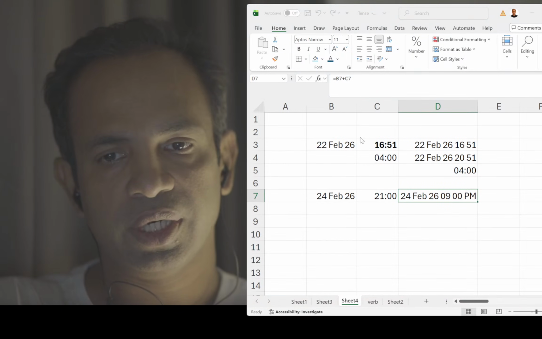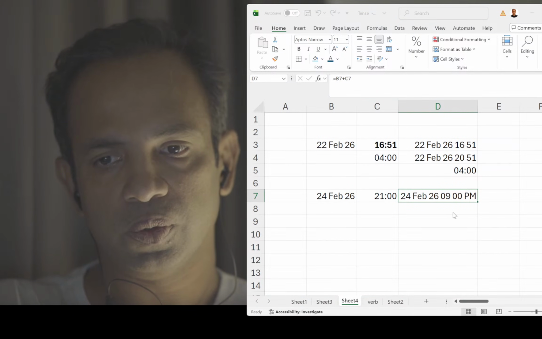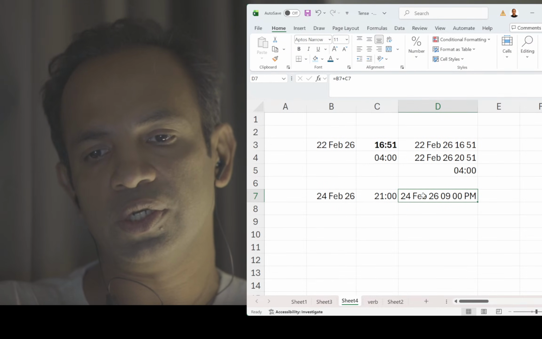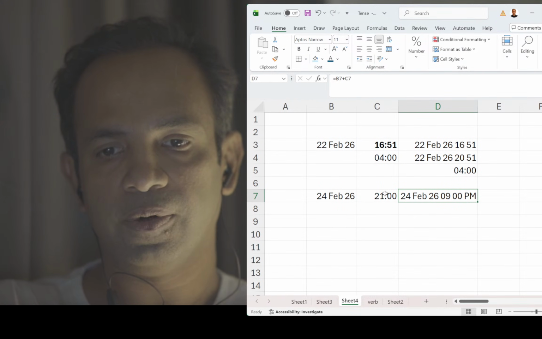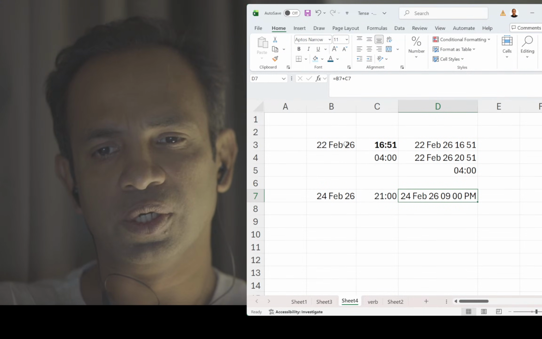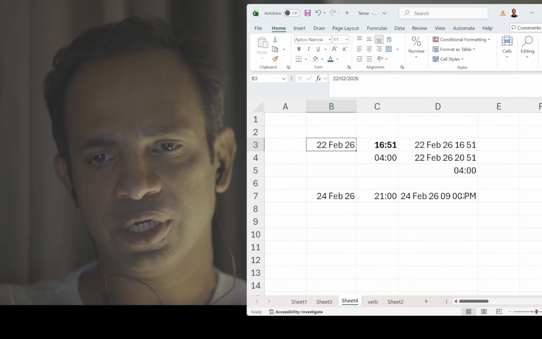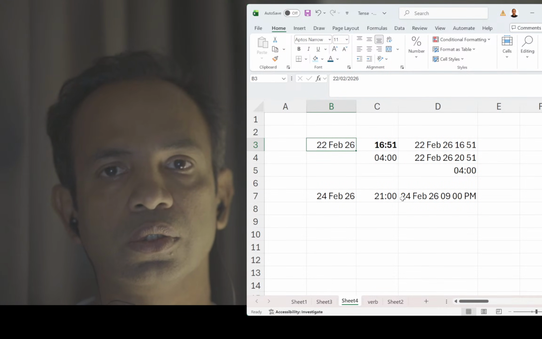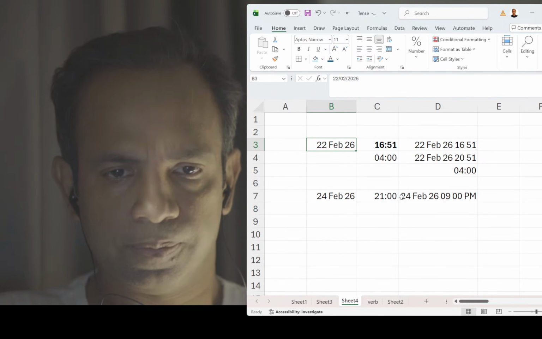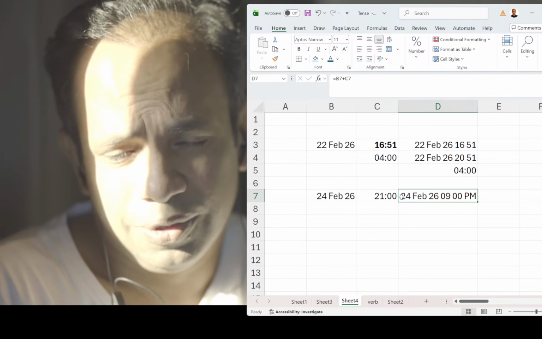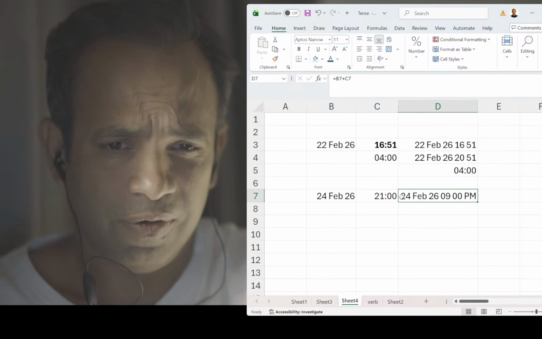There are different formats you can go through. I'm not going to walk you through all of that, but you can change all the formats. Just Google it or ChatGPT and it will be able to give you a good idea about how to change all of this. But at least now you know that you can easily calculate the time and date. You don't have to depend on the websites for that matter.